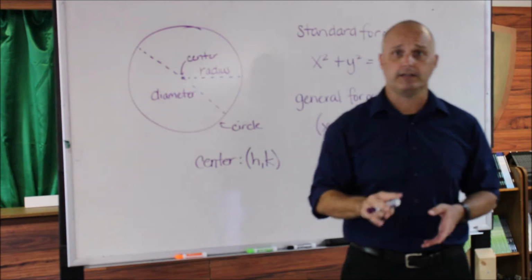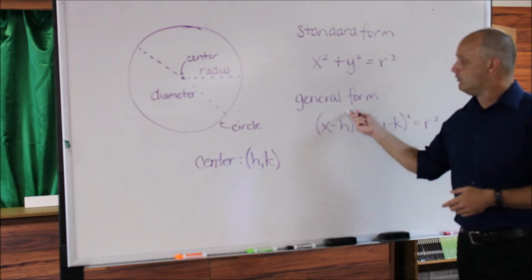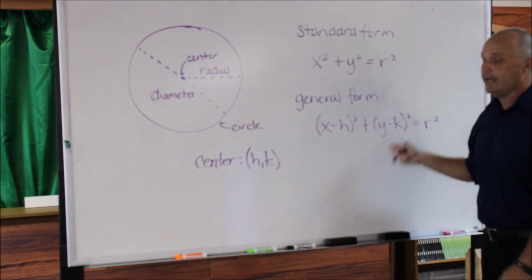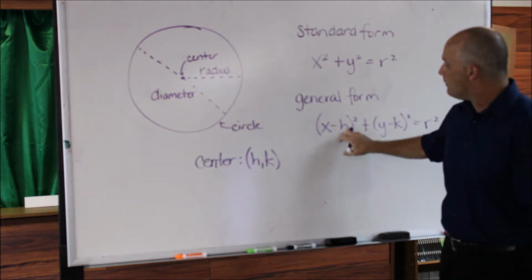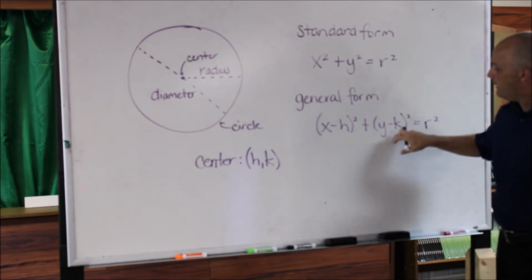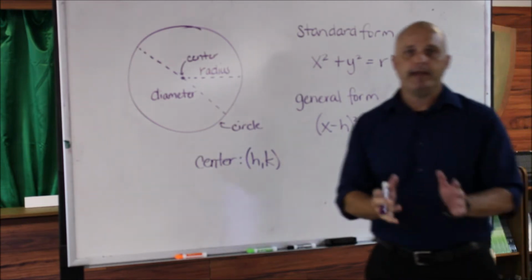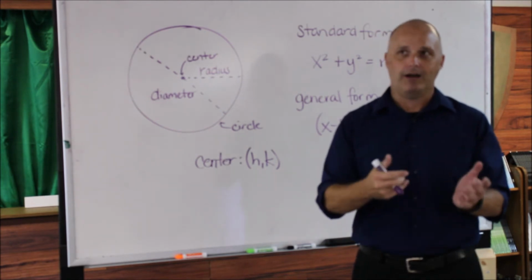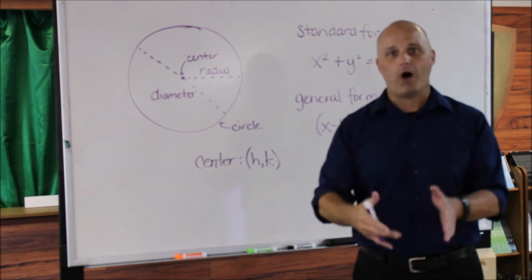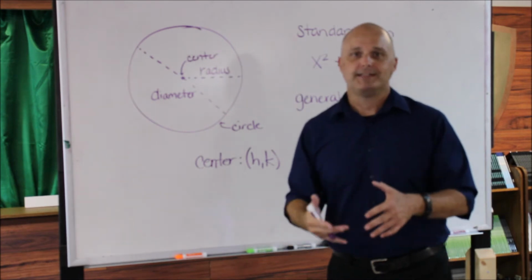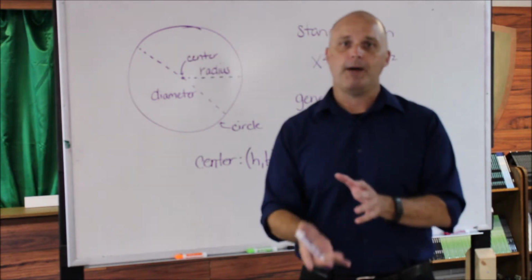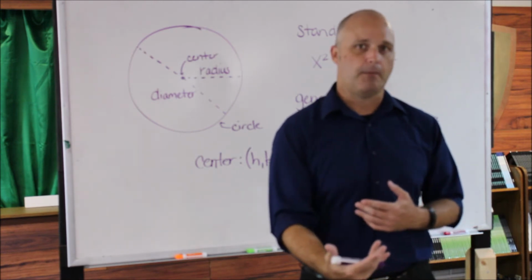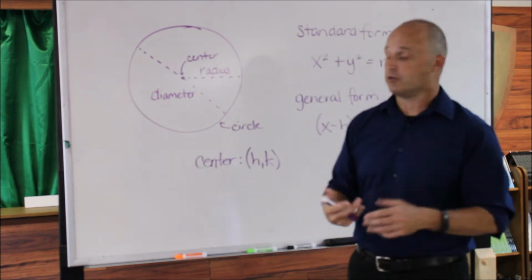Now our second equation is going to be the general form for a circle. And this is when we bring back h and k. What we're going to do is pair up the h with x, and pair up the k with y. Notice that these are both x minus h and y minus k. What that tells us is that whatever the opposite of h and k are, that's going to end up being the center of our circle.